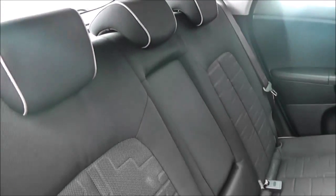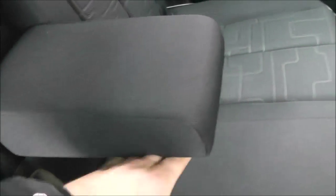Moving onto the rear interior: you have electric windows, speakers, and storage. There are three rear seats, each with headrests, in a black cloth interior with a stitch fabric design in the centre. There are ISOFIX child seat mounts either side in the rear. You can pull down a centre armrest — there's plenty of legroom, so it's nice and spacious. You also have storage from the driver's and passenger seats.